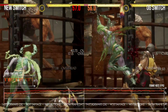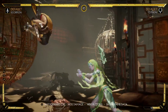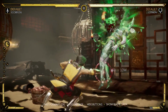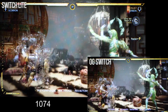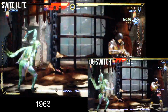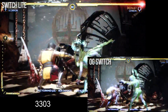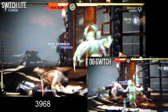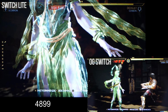By extension, filming the screen in mobile mode on both models, old and Lite, and comparing the length of the replay and associated stutter points, this should confirm whether the new model's slight performance upgrades extend to the Lite as well. And yes, just like our OG versus Mariko head-to-head there, comparing the original model to the Lite is completing the replays a touch faster. So the advantages that the extended battery life Switch had over the original model do seem to extend to the Lite as well.